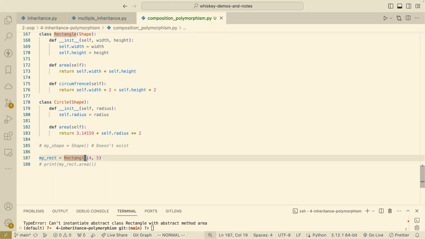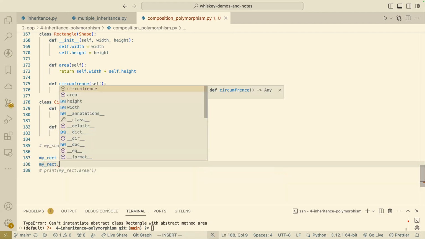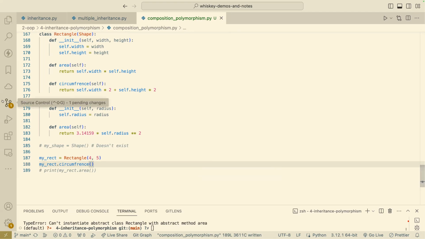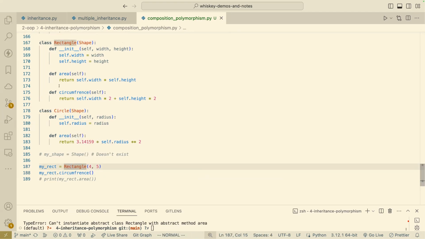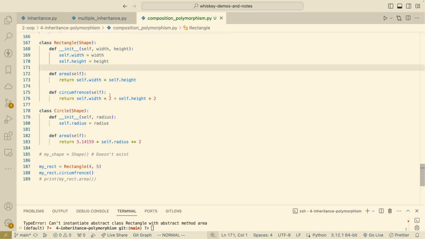If I want to call it, I still have to actually call it like any other method. So it's not that this method gets called, it's that when an instance of this class gets created, it has more rules about how it has to be. And Python doesn't look at those rules until we try to create an instance of the class.